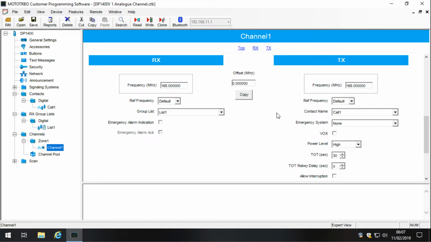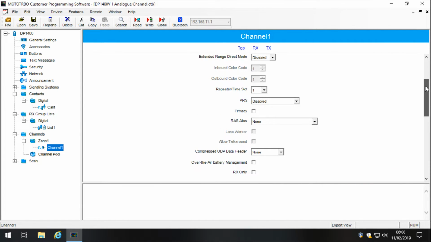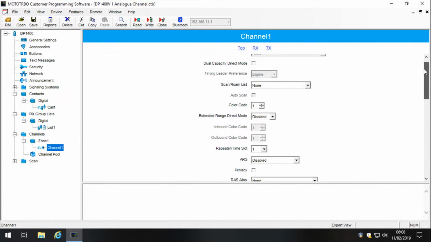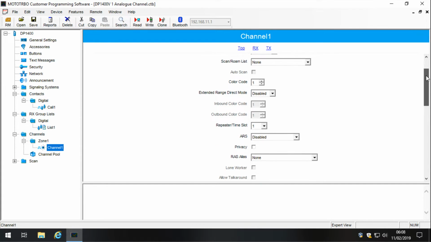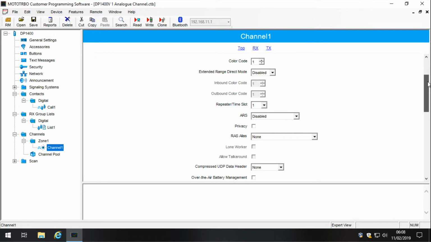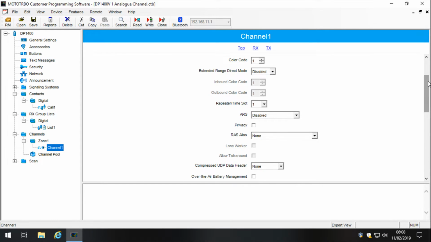Now, your radio is now also programmed to transmit using that group ID. So therefore, you've now got two things that make your radio signal private. That doesn't mean to say it can't be listened in. It can, but I mean that you won't be exchanging messages and conversations with other radio users that have different color codes and groups. So the color code, again, that's here. That's got to be the same on every radio.